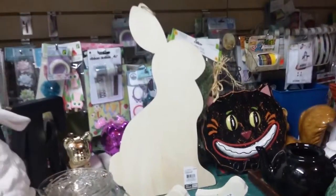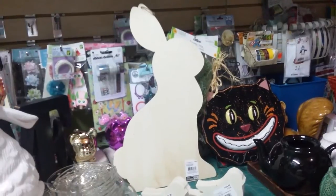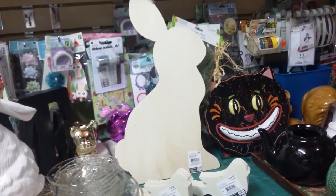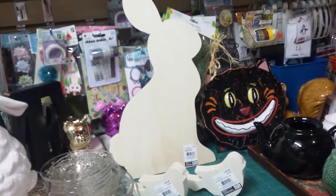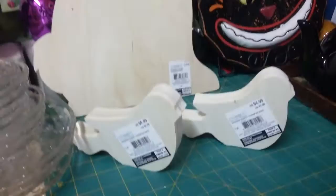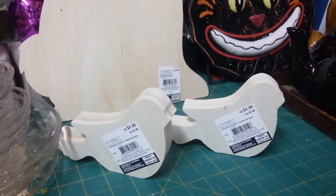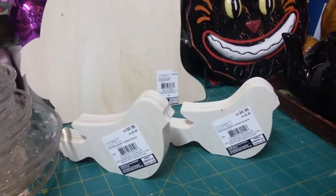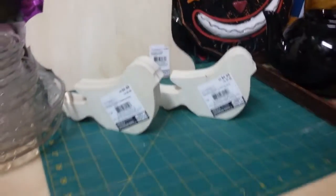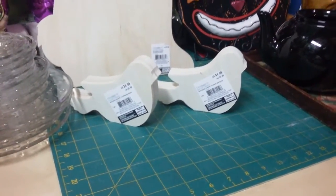Okay, so this is what I got from Michael's. Big giant bunny rabbit. He was 80% off, and I believe he cost me $1.79. And then I got these little guys. They were also 80% off. As you can see, they were $5.99 here in Canada. And I can't remember how much I paid for them.